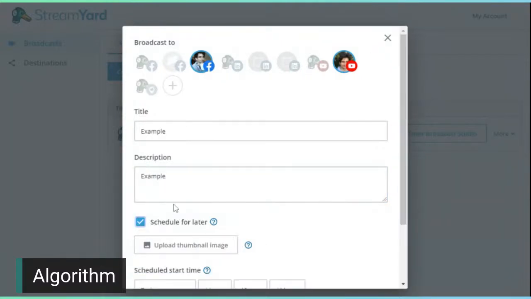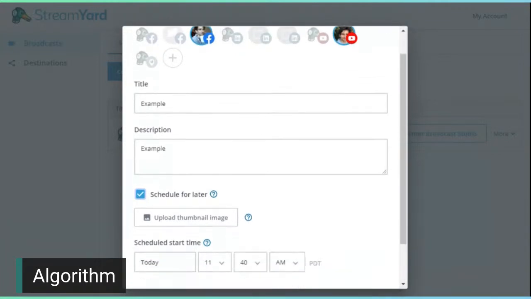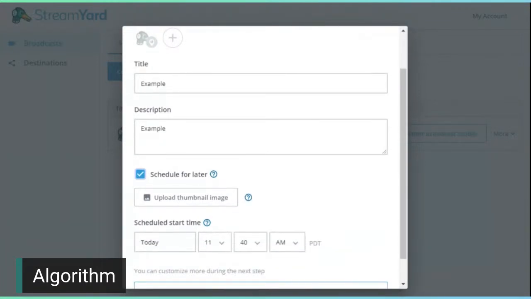Scheduling is a great option. And I recommend that you schedule every stream that you do because this will create unique posts on the platforms that you can use to promote the stream beforehand. On Facebook, you can schedule streams up to 7 days in advance. And this is great because if you have an important show coming up where you have a high profile guest or a topic that you've spent a lot of time researching and you want to make sure that you get the return on investment for the time you put in, it's really important that you schedule that post and that you can use that post link to promote it out to your email list or whoever else you want to share that link with beforehand.